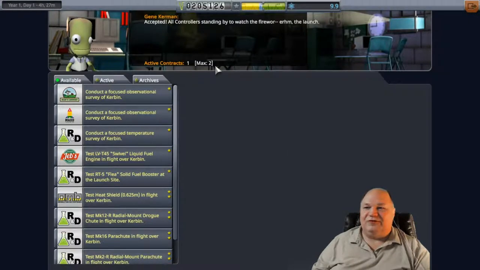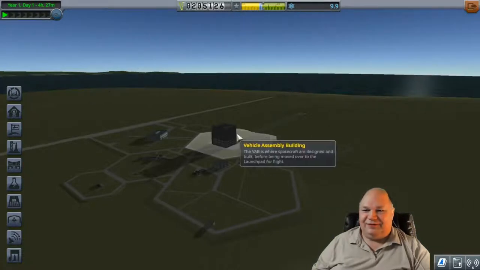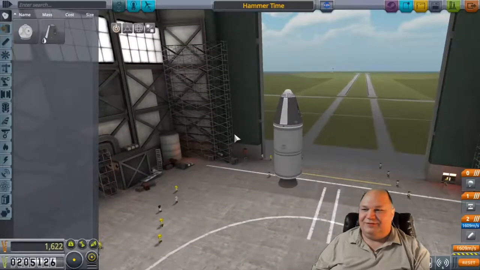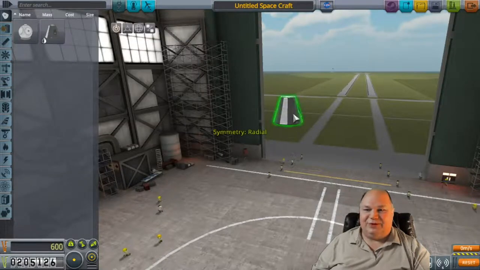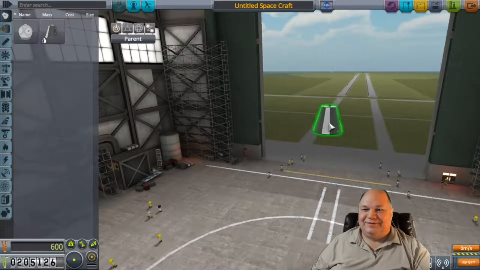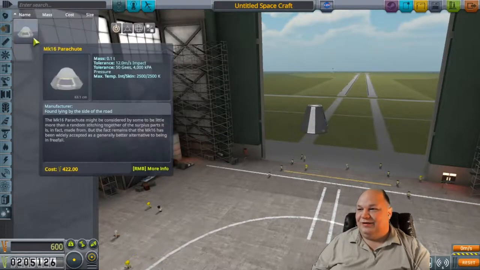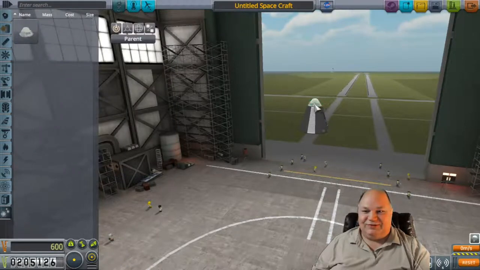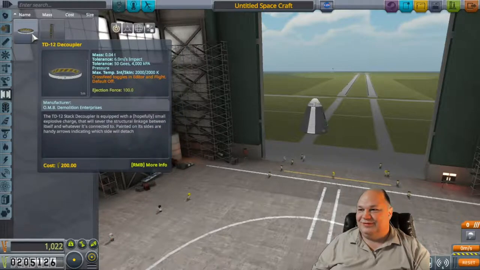Well, they can only have two contracts at the same time, apparently. Off to the VAB. Test the decoupler at the launch site, though. VAB. Vehicle Assembly Building. Everything's an acronym. I understand that. So, I guess we'll need, at the very least, a parachute. And a capsule, and nothing works without a capsule, apparently, so here's our TD-12 decoupler.